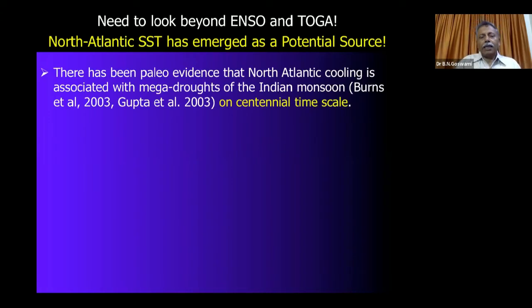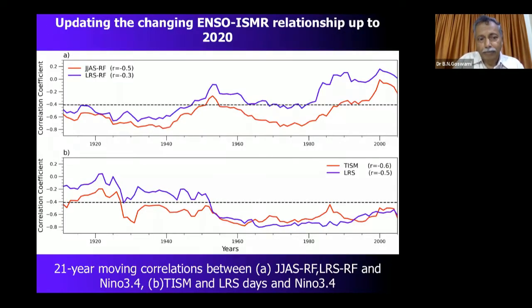As I said, for the ENSO-monsoon relationship, even in the best time, the correlation is as large as 0.6, like 0.65. So this explains how much of the variability? This explains about 35% of the internal variability of the monsoon. Therefore, there is a lot of variability that is not correlated with the monsoon. So we need to understand, we have to find out what are the factors that affect that variability.